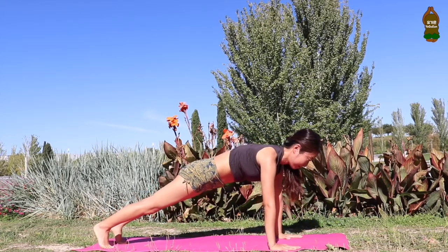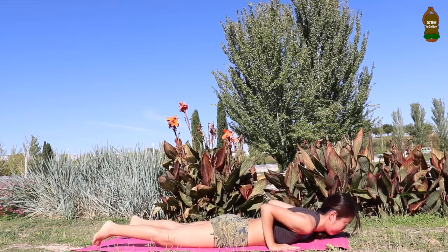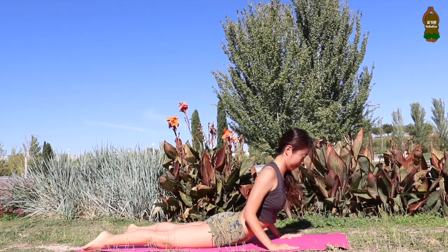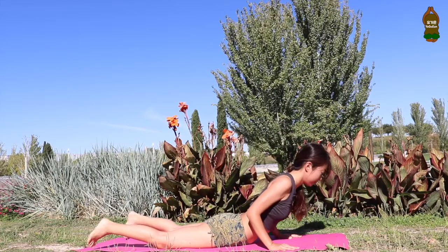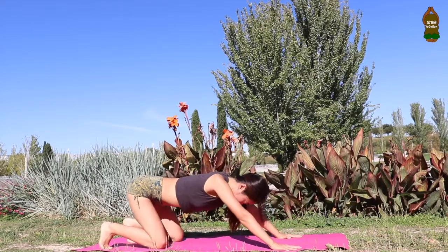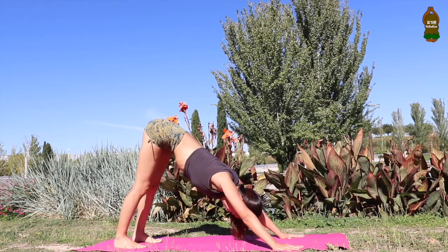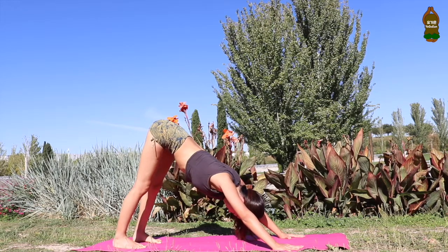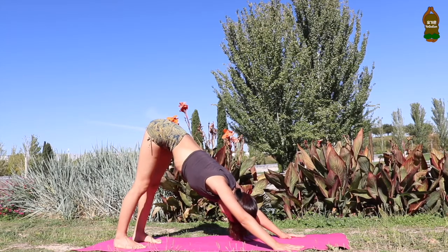Inhale here. Exhale, lower all the way down. Inhale, elbows close to the chest, lift the heart, cobra. Exhale, chest down, tuck your toes, hips back to downward facing dog. Really tuning into your body here, lengthening your spine, stretch your back thighs.